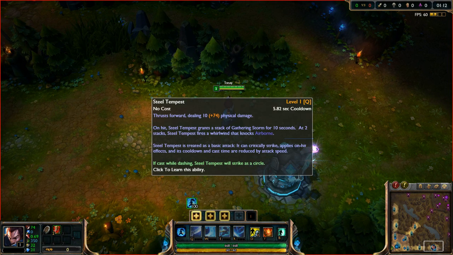His Q. So, Steel Tempest. It has no cost, and you thrust forward, dealing 10 plus 74, so 100% AD scaling, physical damage. On hit, Steel Tempest grants a stack of Gathering Storm for 10 seconds. At 2 stacks, Steel Tempest fires a whirlwind that knocks enemies airborne. Steel Tempest is treated as a basic attack. It can critically strike, applies on-hit effects, and its cooldown and cast time are reduced by attack speed. So that is actually pretty interesting. I like that. It's pretty cool.